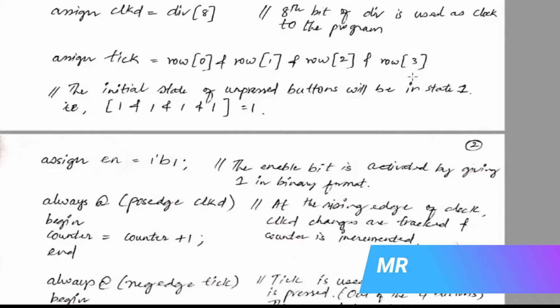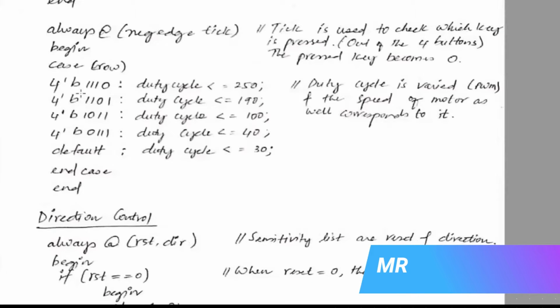And next we come down to something called negedge tick. Now this is where exactly the buttons come into picture, the push buttons. We have about 4 push buttons, and whenever the key is pressed, then it becomes 0. Whenever the key is not pressed, then it is in state 1. So for this, we use case statements, and we take row as the sensitivity list, case with respect to row, and this is representing 4'b binary format. Each bit represents a push button, 1110. So 0 means whenever the first key is pressed, then you have 0 here, the second key is pressed, the third key is pressed, the fourth key is pressed.